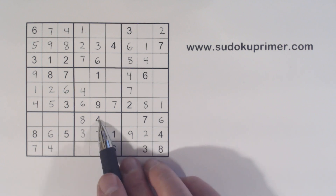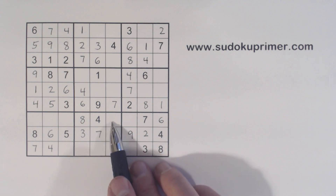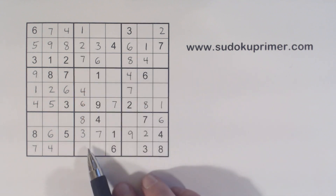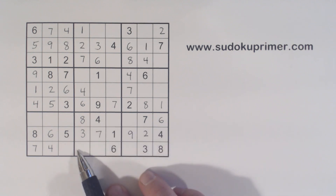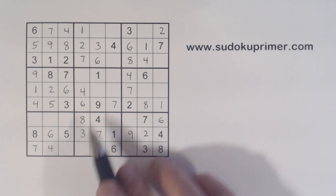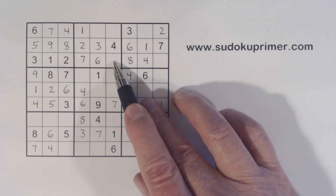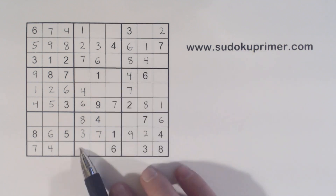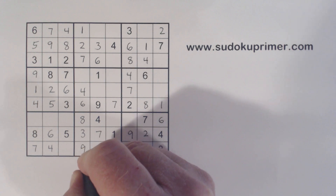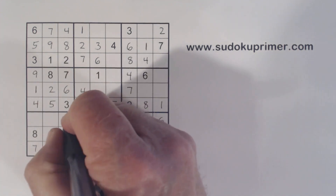We're missing two, five, six, seven, eight — and two, five, and nine. There's a nine there, so nine. Now we know this is a nine because we've got a nine here, so we have ghost nines in box two. That cell can't be a nine because of these ghost nines, so we know that's a nine right there. And that nine, nine, and nine — nine there — so that's a nine also.